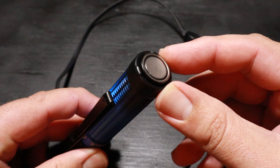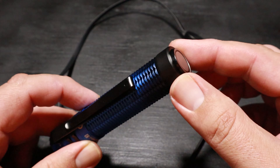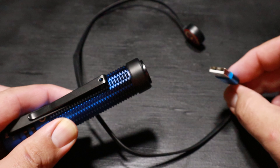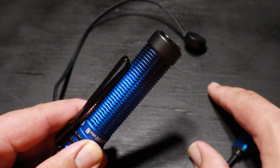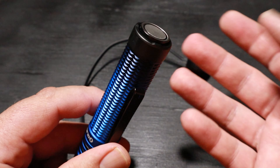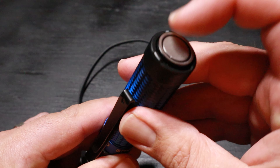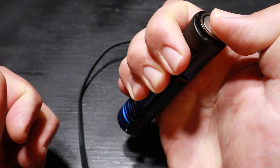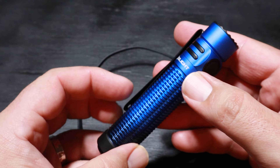If you've never owned one of these rechargeable lights by Olight with the magnetic charger, they're just really cool — they make it a lot more convenient to charge. When you have a USB plugged into your wall socket, you can just take your light and get close to the charger and it's going to grab it and start charging. It's just that much more convenient than trying to line up a USB. It's really cool that Olight built the tail switch and the charger into the same button — that's just such a neat feature. They just keep innovating their flashlights, and this is just a beautiful color. Very impressed with this light.